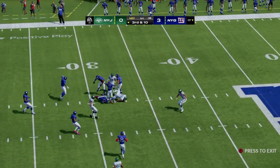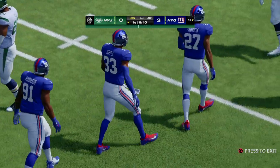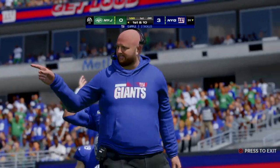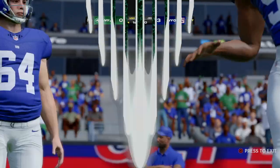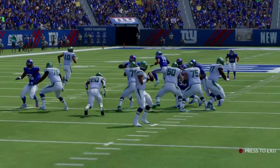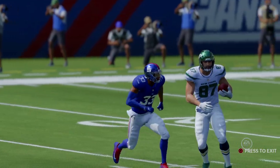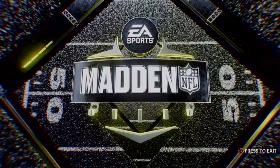Got an open man. That's C.J. Uzomah. And he is going to have a Jets first down as they're able to get the 3rd down conversion. And that's well executed there on 3rd down. And I love the confidence that they had to let their tight end try and find some space in the middle of the field, right in their quarterback's line of vision. And QBs love to make that easy throw, and they hooked up there for a first down.